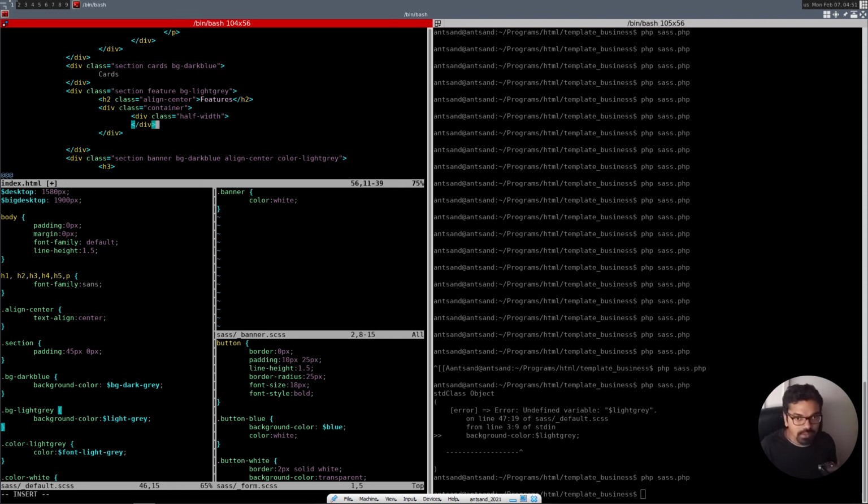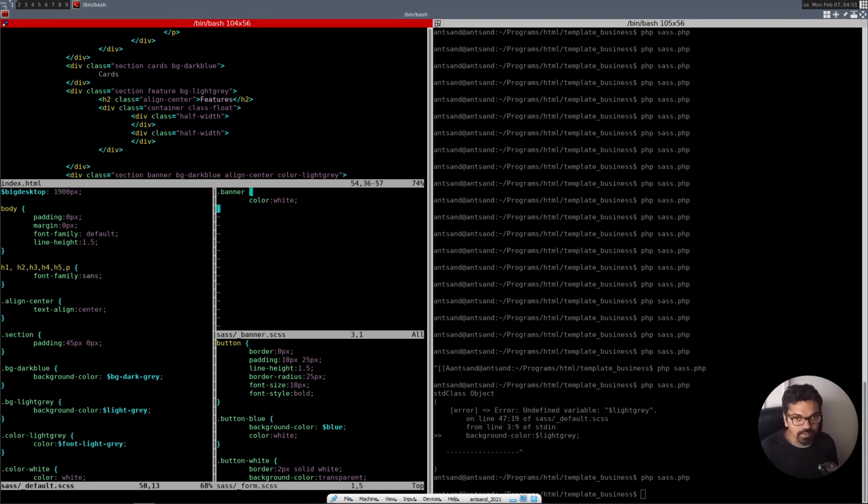One is for the image, one is for the feature. We'll have here a class float, and what we'll do is basically create, not float, what's it called, flex, right?